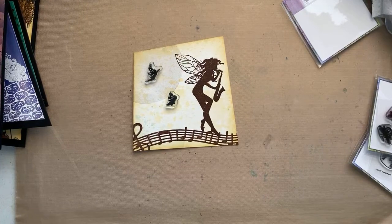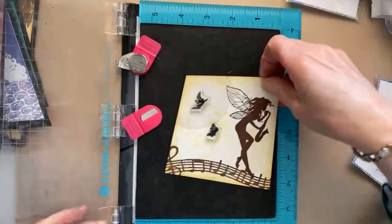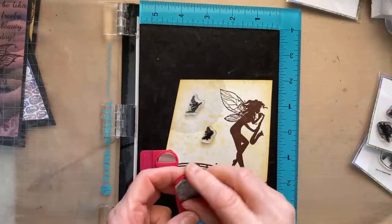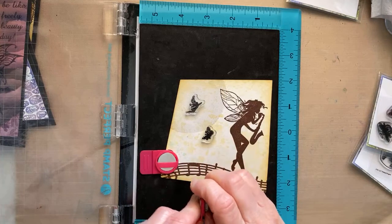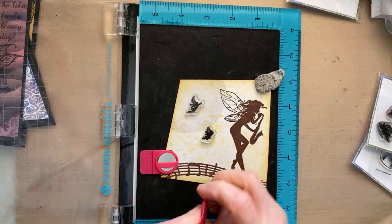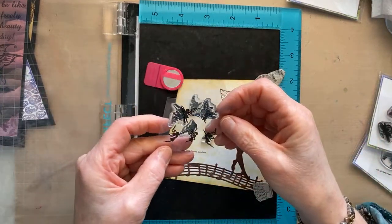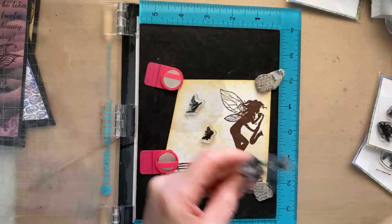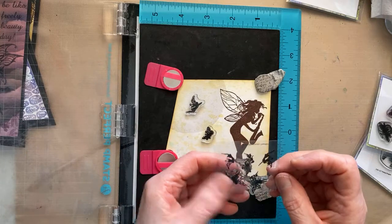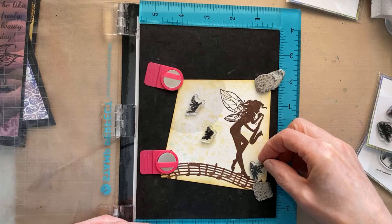Oh, the magnets have all merged. Don't you just hate it when that happens? I've got 3 magnets stuck together here. I think we want to have one. There's one that's standing. It would be a good idea if I'd actually put them back in the right place. Let's have one standing down there.